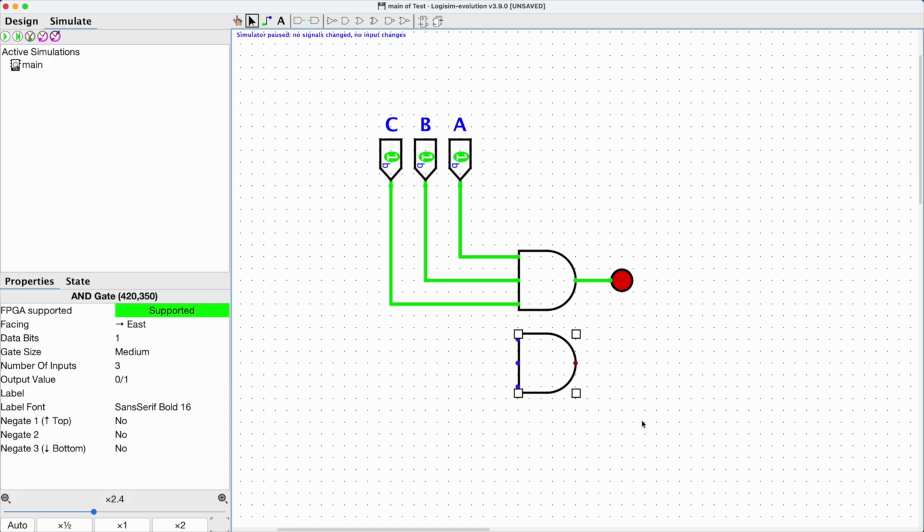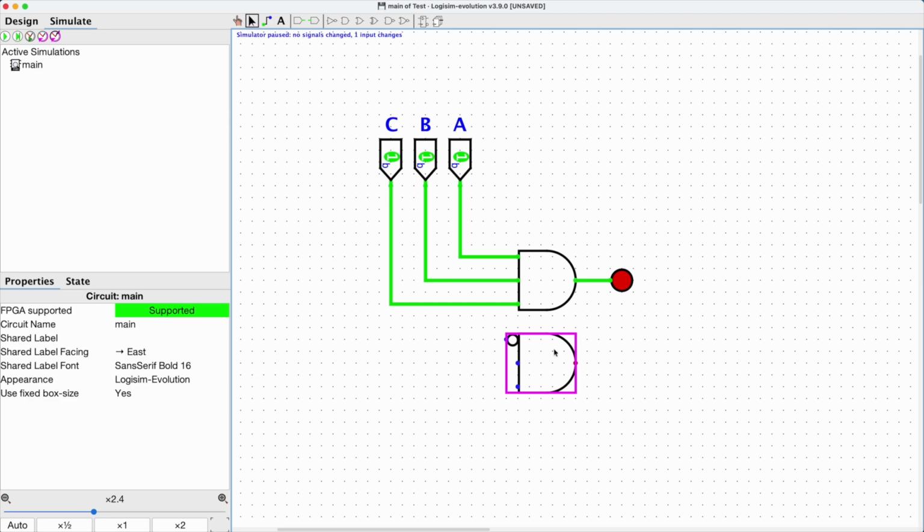So we select the circuit, we come down here, and we've got these 3 inputs. Now you'll see negate 1, negate 2, negate 3. And it'll tell you which one 1 is. 1's at the top, 2's in the middle, and 3's at the bottom. So negate 2's in the middle, right? So it'll say negate, and I'm going to select yes. Okay. So now we've got this A, or the first input to this AND gate, negated. All right.